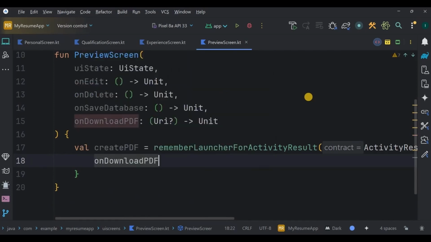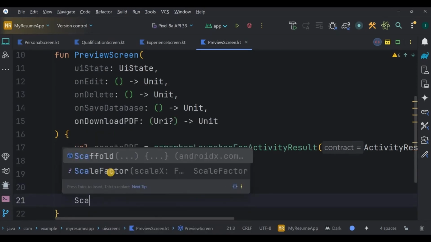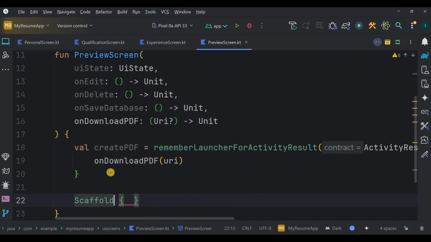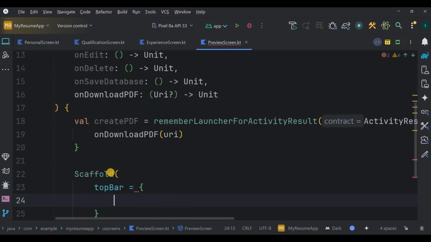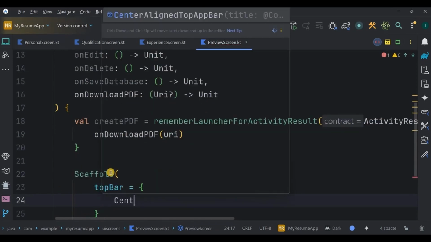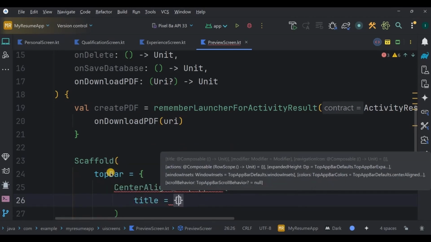When the user chooses a location and a name for the file, the system returns a URI for that file. And the lambda uri -> onDownloadPDF(uri) immediately passes the URI to the onDownloadPDF function, so it can be used to write or export content. Basically, it connects the system file creation with our app's export logic.